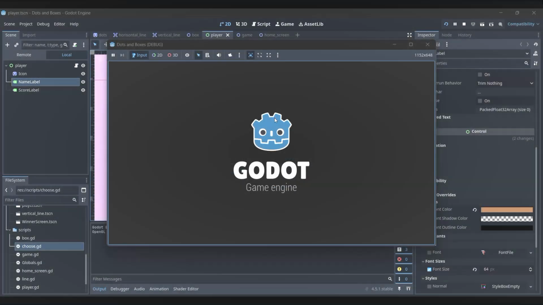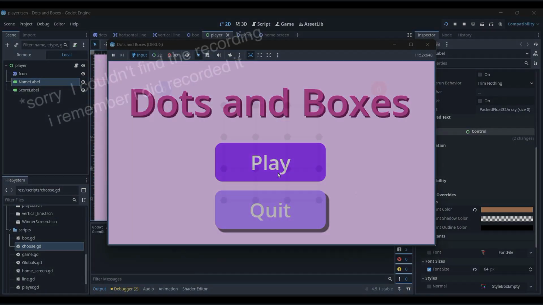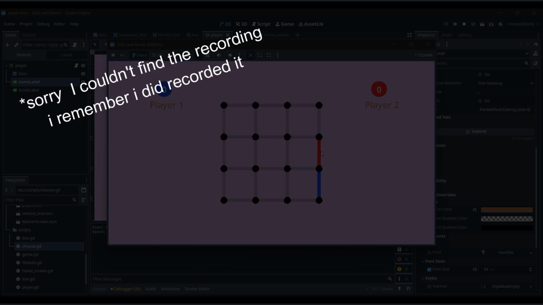Today I worked on the home screen. I added all the UI components, but for some reason the screen kept closing whenever I clicked any button. After some debugging, I figured out that both buttons were executing at the same time, which was more frustrating because the buttons on the winner screen were working perfectly fine.